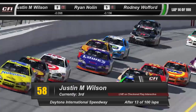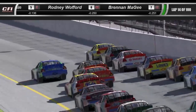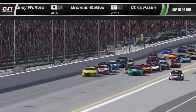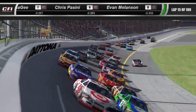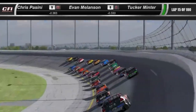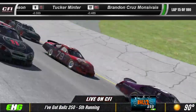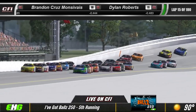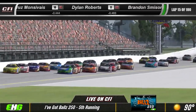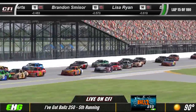Yeah, early on in this run, you could definitely make moves like that to good effect, but as we mentioned, what are the tires going to be like in the middle of the run? What are they going to be like at the end of the run? Are you going to be able to do that? That's a big question that a lot of these drivers have had to answer, and some of them may have figured it out. Some people may have or may not be quite sure, and it's going to be quite interesting for us to see. That's for certain.